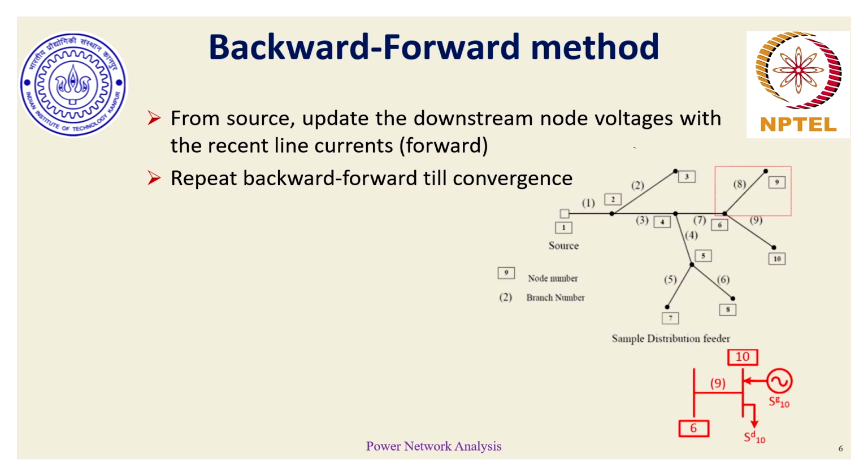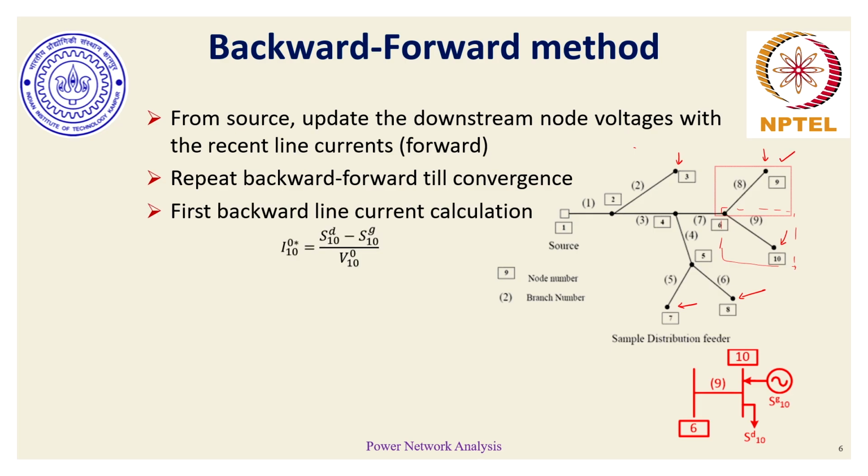So what do we do? Since the backward phase is the first phase, we start with the farthest nodes possible. The farthest nodes from the source end are node number 7, 8, 9, 10 and 3. So we focus on node number 10. I guess the box is mistakenly present here. It's actually the box present over line number 9, which is connecting bus 6 to 10. The same logic, however, could be applied to this box also.